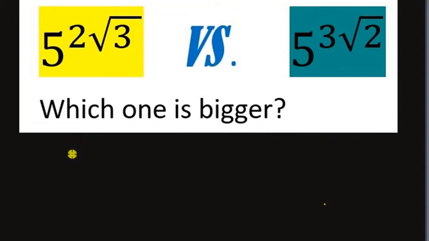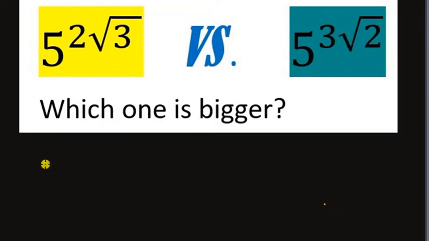Hello everyone, in this video I'm going to show you how to solve a question that I got from a Vietnamese math textbook. So we have to compare these two numbers, right? 2 to the 2 square root of 3 power and 5 to the 3 square root of 2 power.